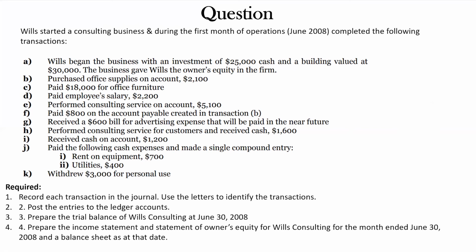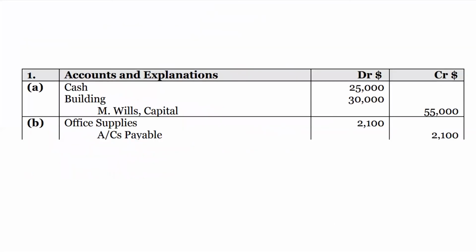How did we make this purchase? We made it on account, and on account simply means on credit, right? So this is something we're going to be paying in the future. This is now a liability. So this is accounts payable. An accounts payable, a liability, when it increases, we credit. So here we're seeing the transaction debiting office supplies $2,100 and crediting accounts payable $2,100.